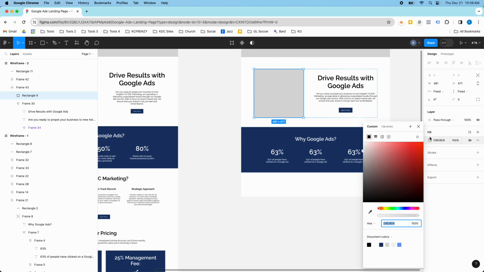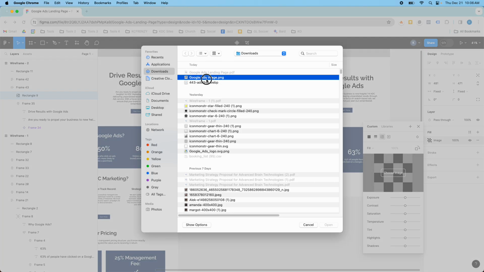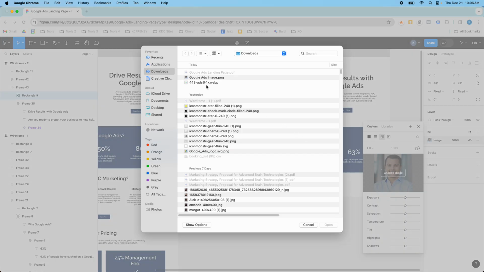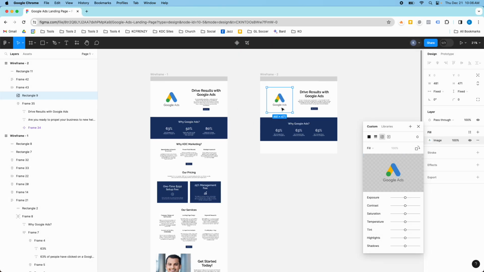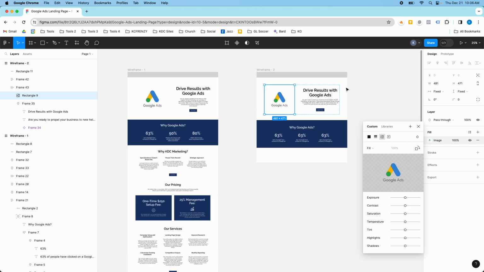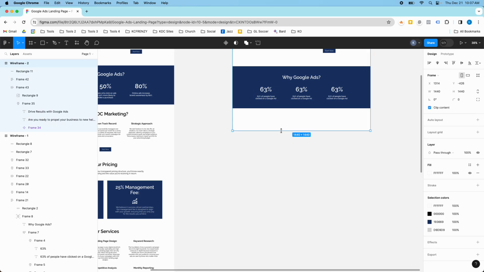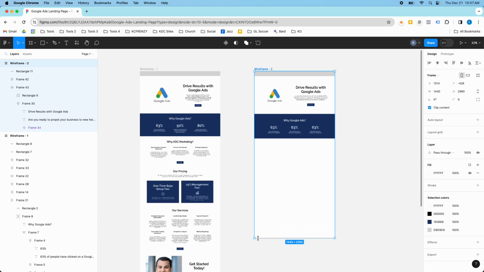And then I can throw an image in here, Google Ads image. Wrong image, that's for lower. Let's see, I believe it's this one. Perfect. So it's a little smaller here on this one, but you're starting to come together. And then if I want to drag this down, I go into do the next section.